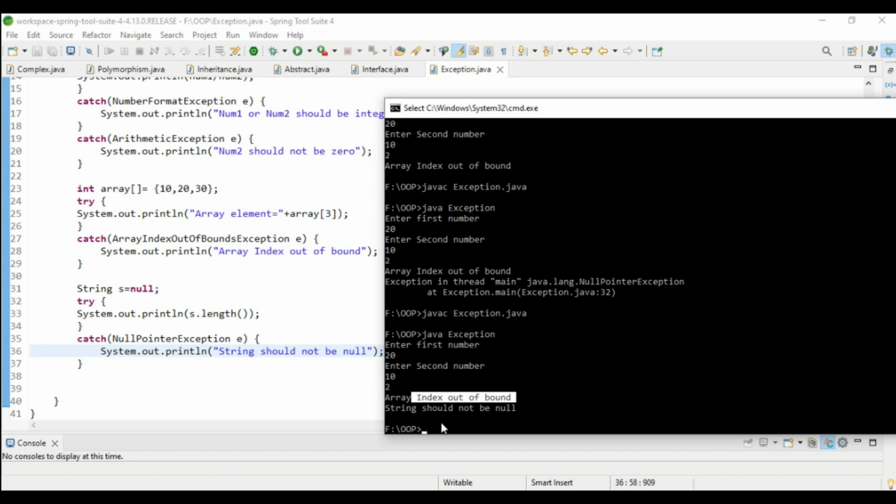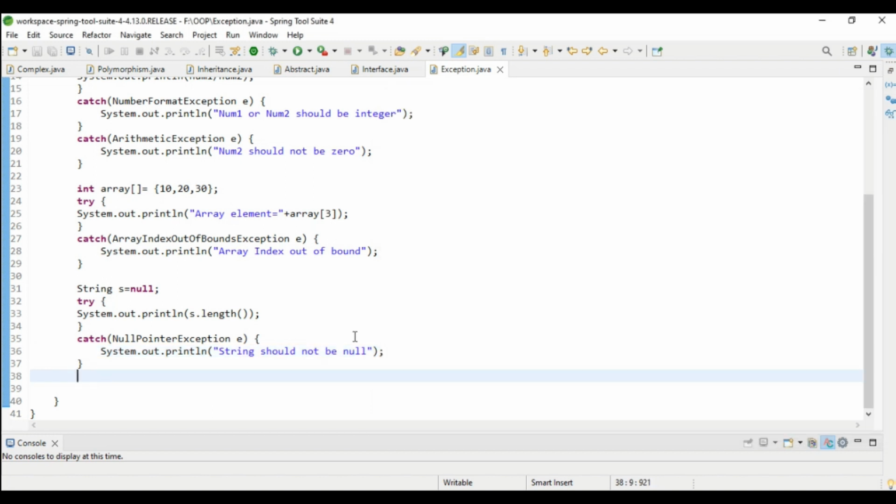And after that we calculate the length of the null string. Here the exception occurs and we handle it by using the try and catch block. The catch block consists of the proper message, string should not be null, and that message is showing here. So this is about the exception handling assignment. Thank you.